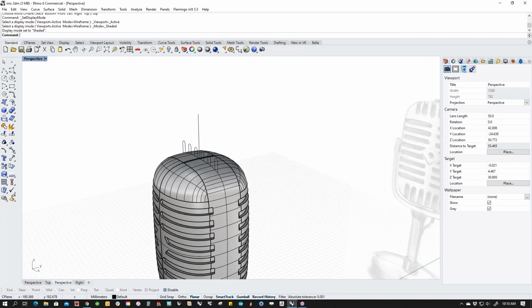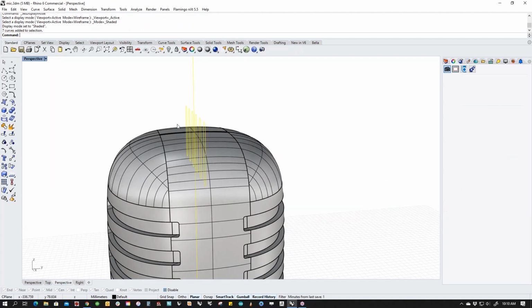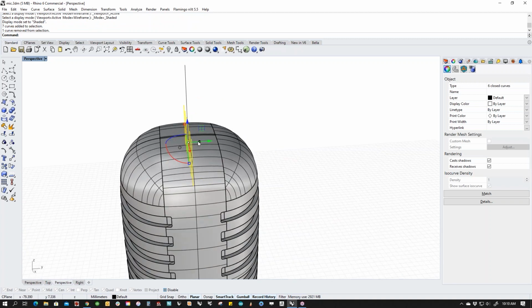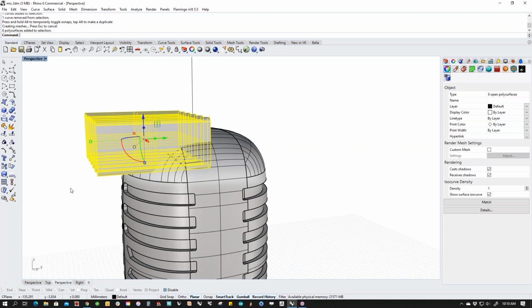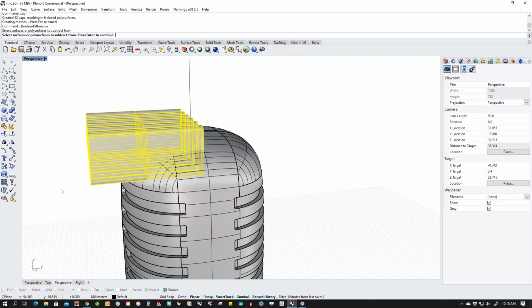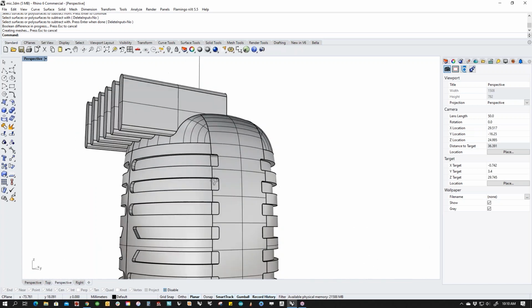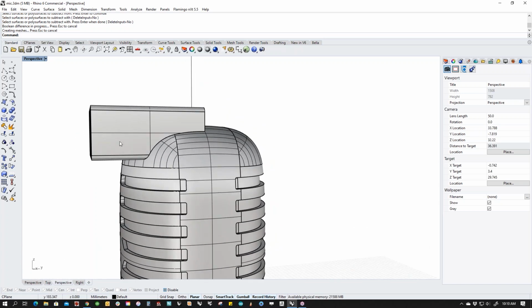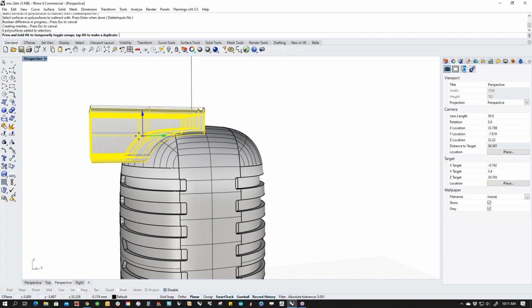So let's take these guys. Let's do these a different way, just to show a different idea. And I'm going to take these and just extrude them straight forward. I'm going to cap, and then I'm going to Boolean subtract from these guys this thing, similarly to what we did with the lettering. And then I'm going to take these and I'm going to move them down a little bit.